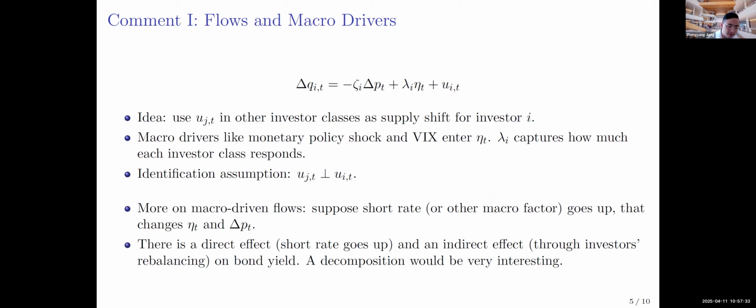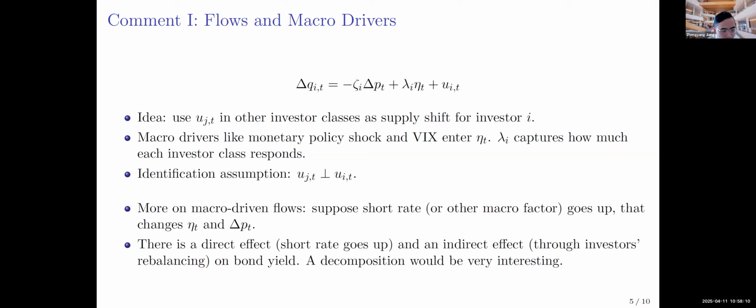These investors can rebalance the portfolios in different ways or for different reasons. We can have some macro drivers like monetary policy shocks or VIX. These things enter the common factors eta. And again, the loading lambda can be different. Everything else that's unexplained by these macro drivers is idiosyncratic to this investor, and the assumption is that this is not correlated with other investors' idiosyncratic shocks. I think that's a plausible approach. That is something they are doing, innovating on the front of using GMM for joint estimation.